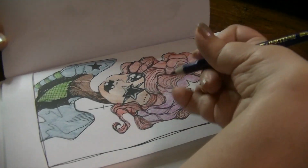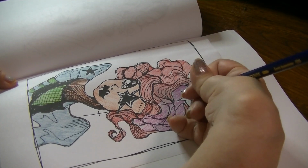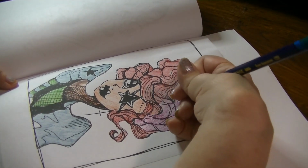I'm going to do this star, that same green aquamarine, and then we'll start adding water on all this stuff.